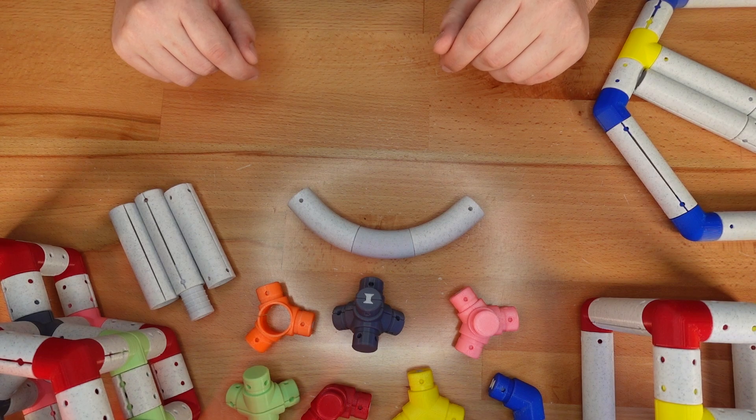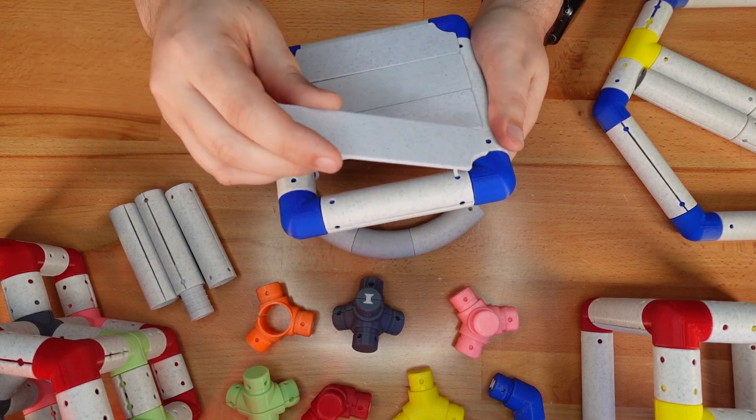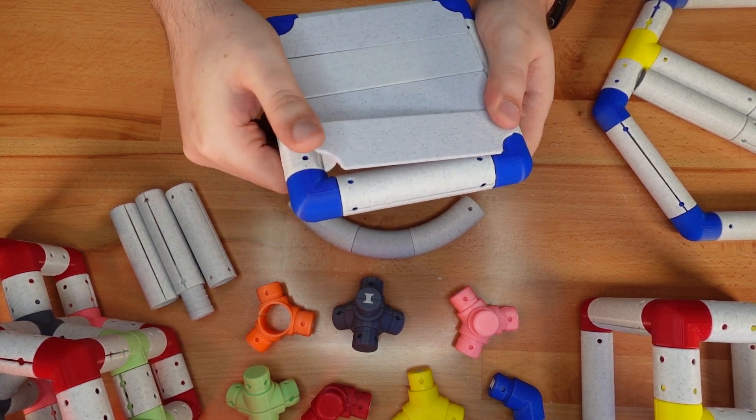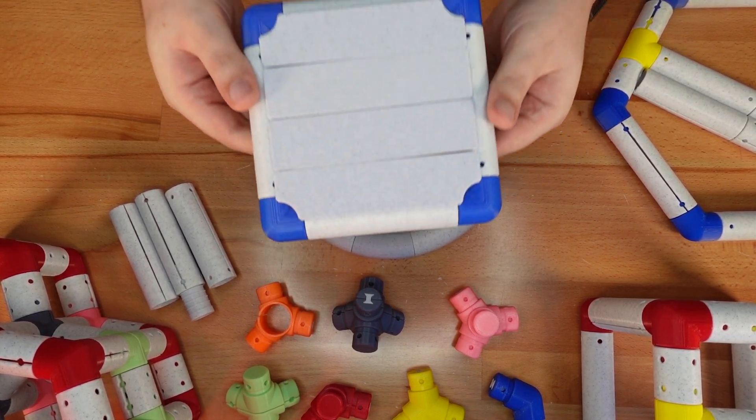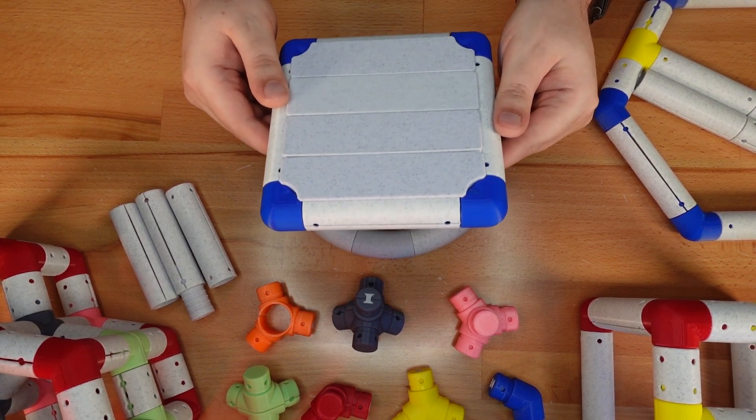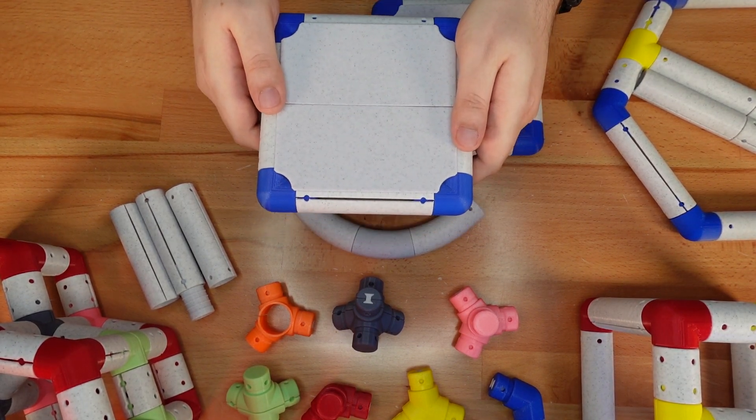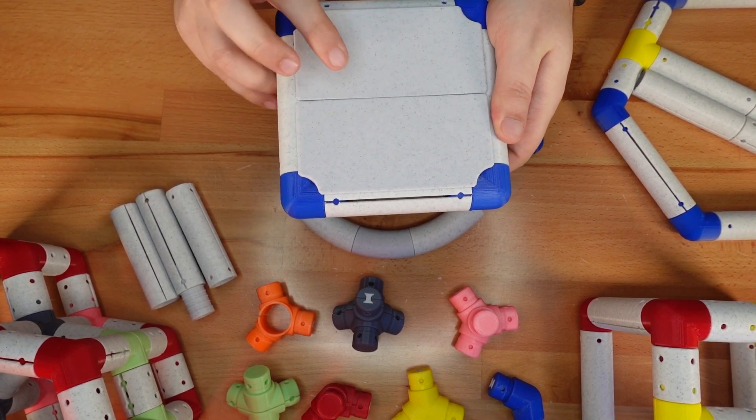These are all the connector and pipe updates, but I have one extra item. Snap in slats add flat surfaces to Printy Pipe constructions. I realized that if I'm going to make some larger Printy Pipe displays, I might as well make some larger slats to go along with it. So you can now print slats that are twice as wide as before.